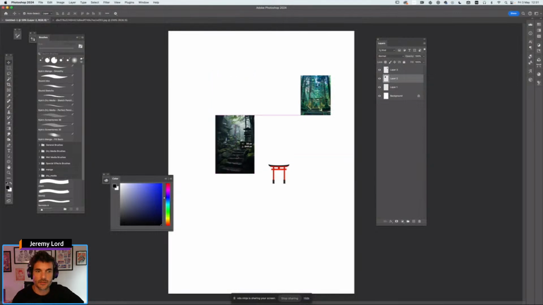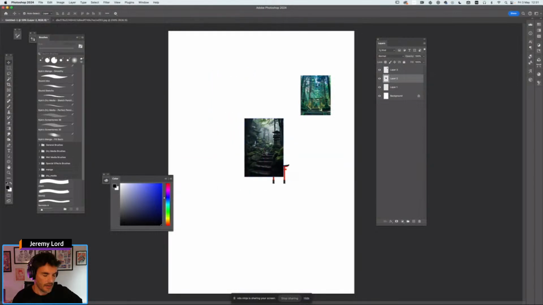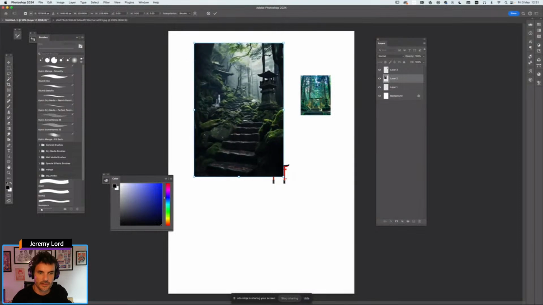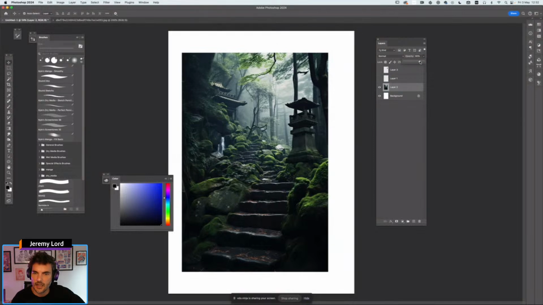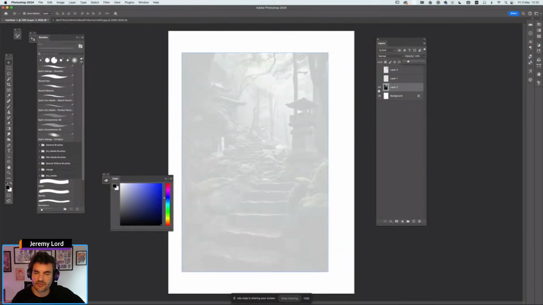And now what we need to do is we can go into here. I can hit Command T. I'm going to rescale this, holding down Shift, and return, apply that. And now I can do something which is quite cool. If I go up to my options in my layer here, I've got this slider that says opacity. I can drop the opacity of this image down to make it like it's behind a veil.